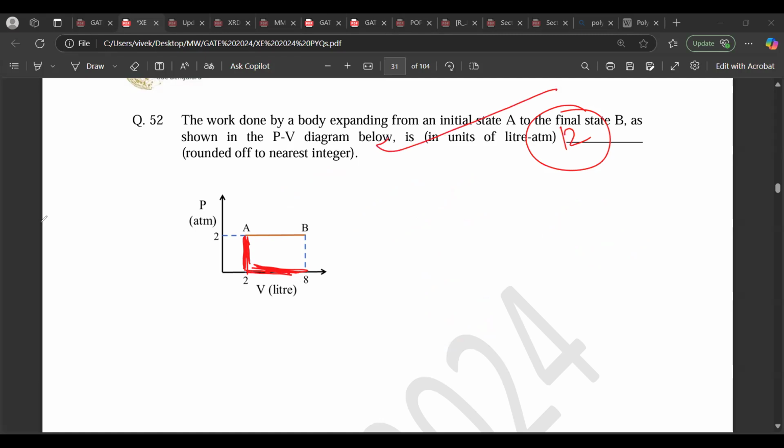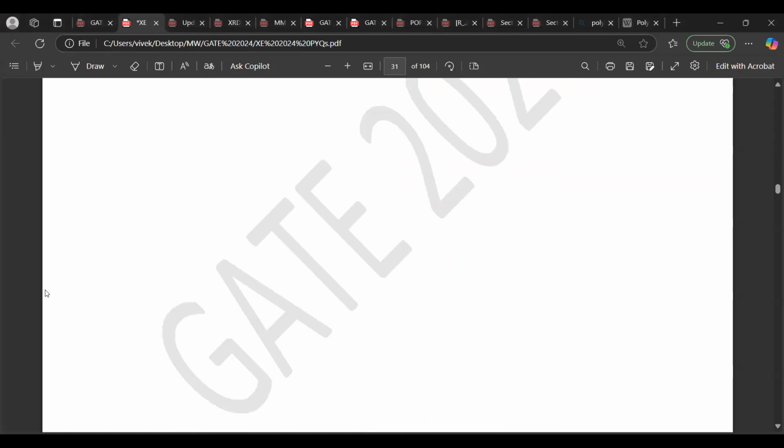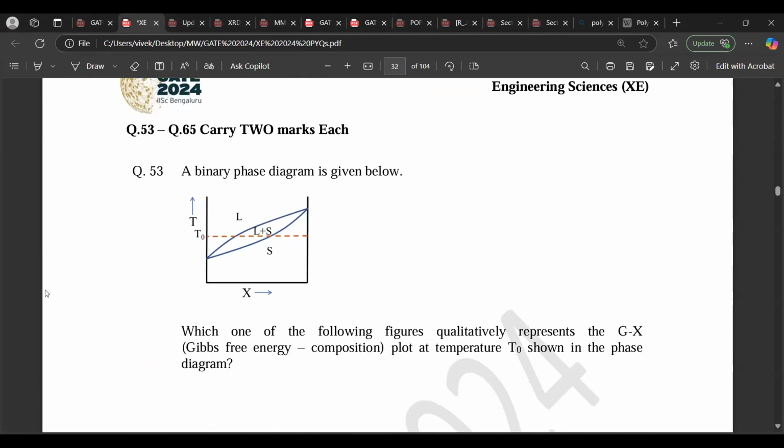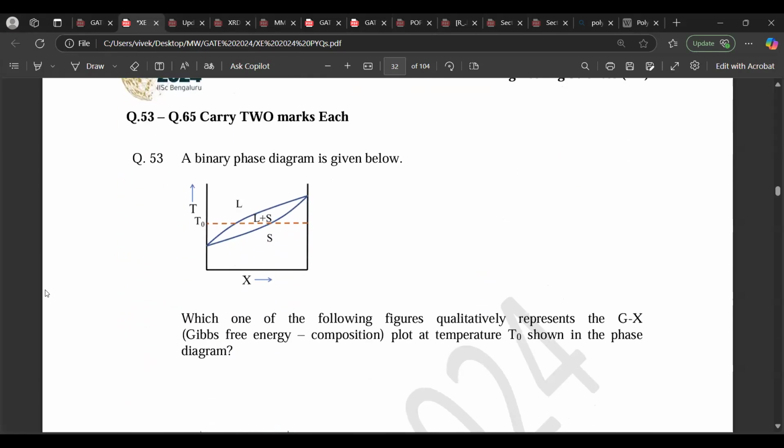Okay, so it's funny that they have asked this. That is why ISC Bangalore focused more on concepts rather than difficult calculations, because they want you to answer the concept, not the difficult calculation. And this is true for every IIT nowadays. They are even giving you the formula. Just apply the formula, and show whether you know the concept or not.